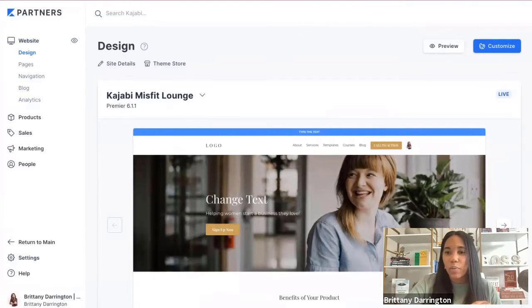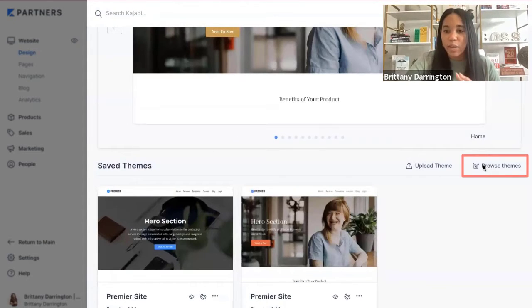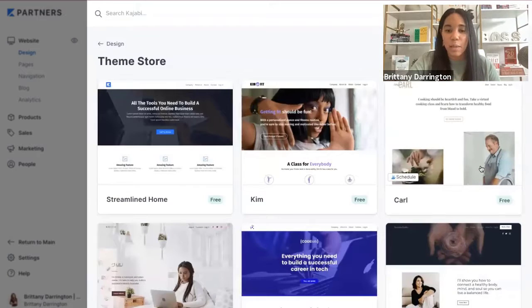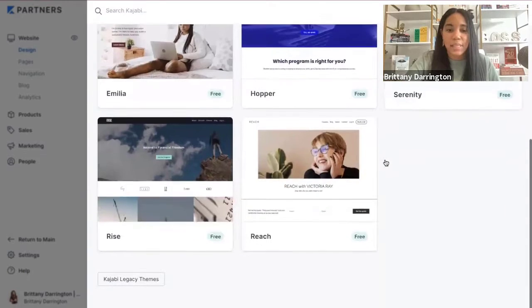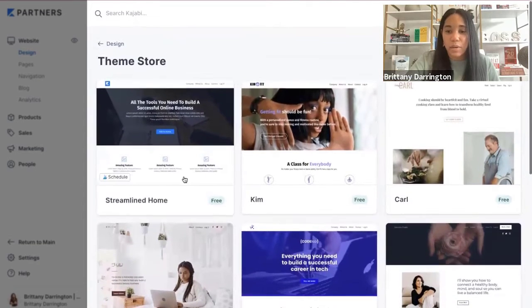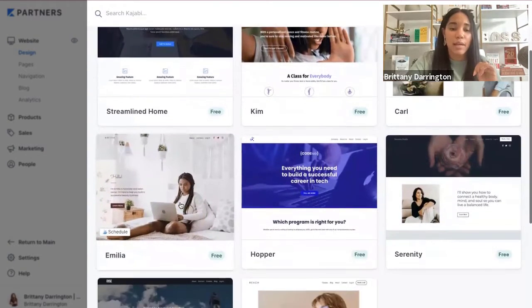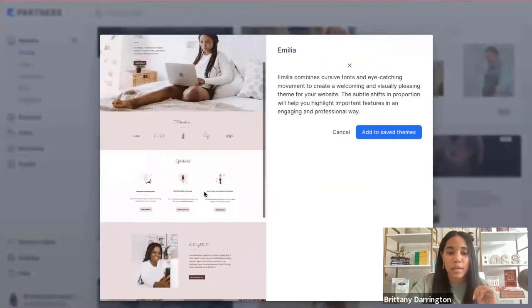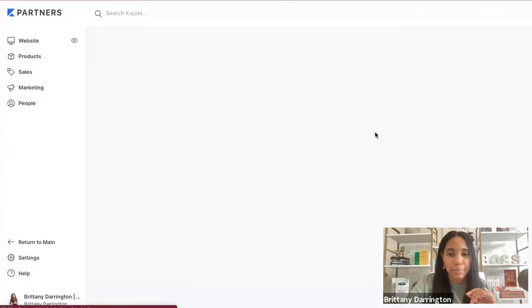Okay, so now we are going to browse the themes. This is one of the easiest ways for you to quickly get your online course and your actual website up and going in no time. They have now added some amazing different features in here to choose from. Ultimately you can come and pick one of these themes and just plug in the pictures and the content. You can follow the template to the T. So I'm just going to go ahead and select this particular template. I think it's pretty. It gives you a preview of what it looks like so you don't have to overthink anything. And I'm going to go ahead and hit add to saved themes.